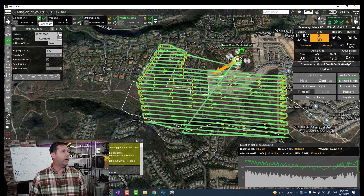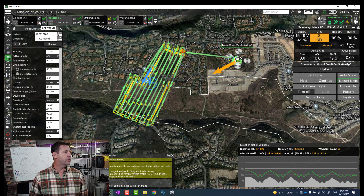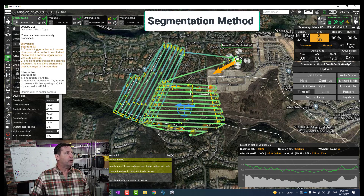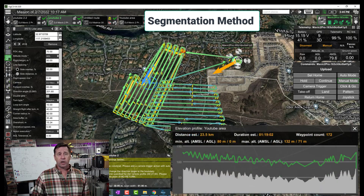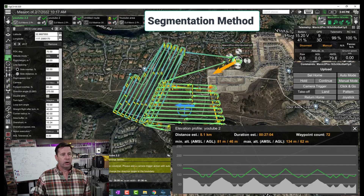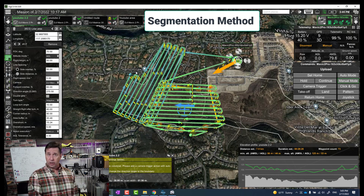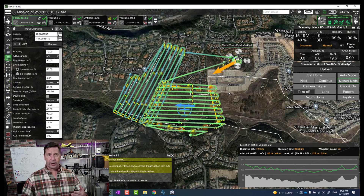So let's try something else. The other method I recommend is to divide the project up. I've made a special flight plan here — we're talking about 27 minutes on segment number two to collect that feature down here. Then the next one is going to be about 26 minutes of collection. You can see all the extra area I'm not covering, which allows me to further plan the mission. 26 minutes is a pretty accurate time for LiDAR collection with the newer batteries, and this way I can actually operate safely versus trying to push that last little bit out. Then I load the second segment, providing some overlap so I can match one project to another.